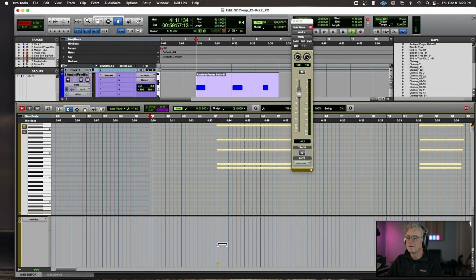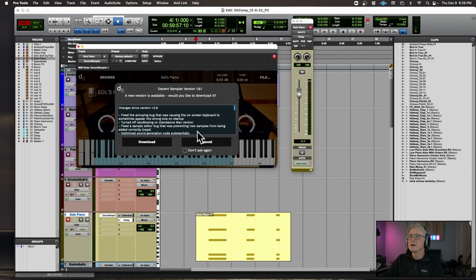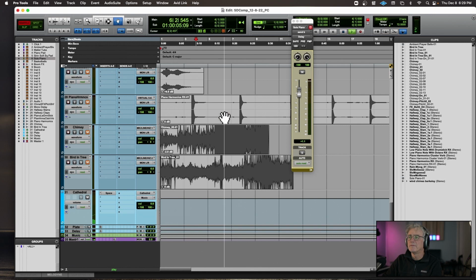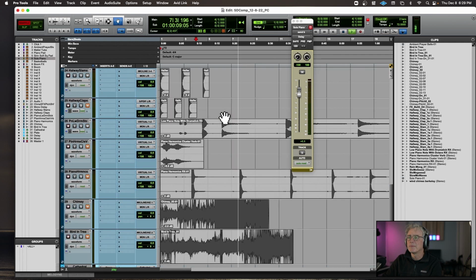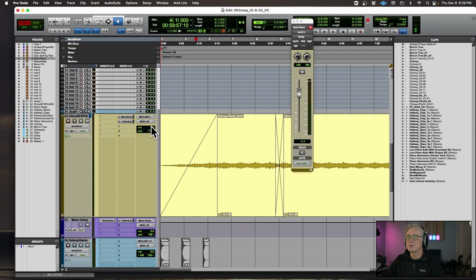Even softer. And I did turn the volume on this up. I'll bring it down a little. Okay, so this is still too loud. So I'm going to bring this way down. The chimes, right? It's taking up too much space. In other words, if I bring the volume down, it'll feel like it's further away. See, that fits in much better.